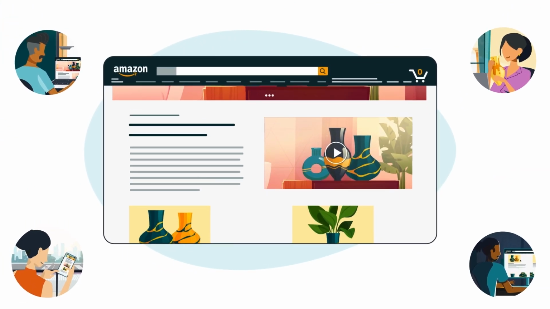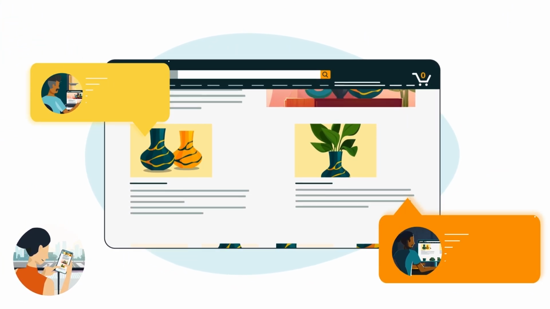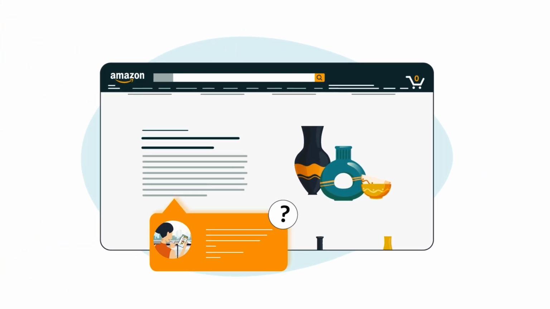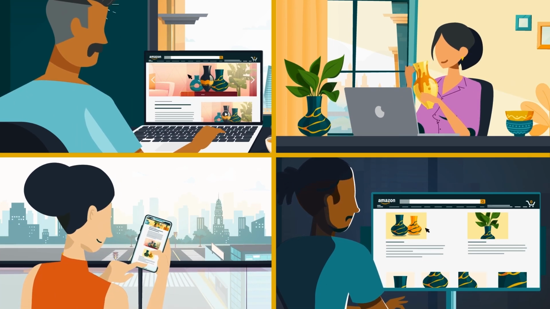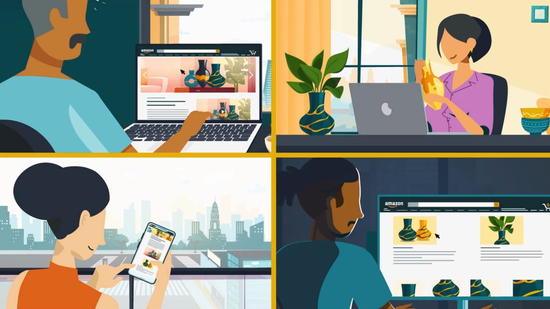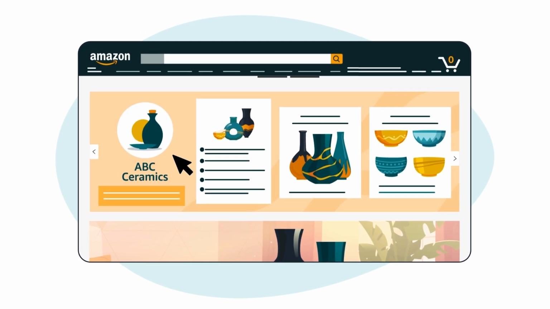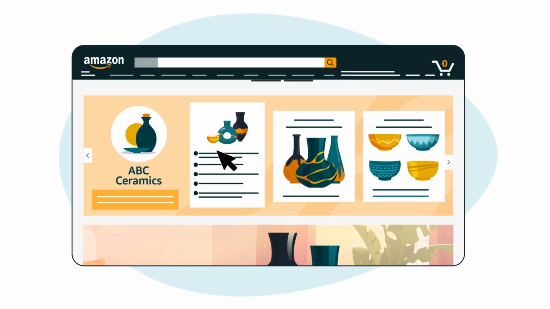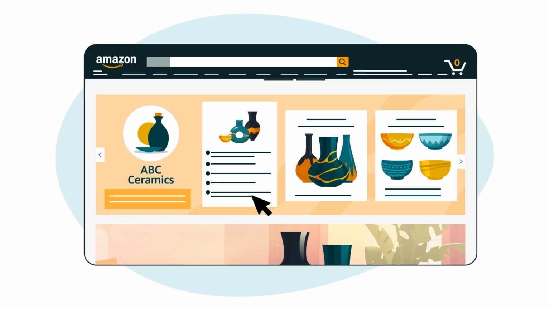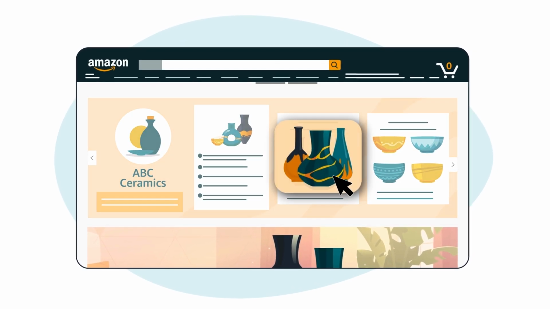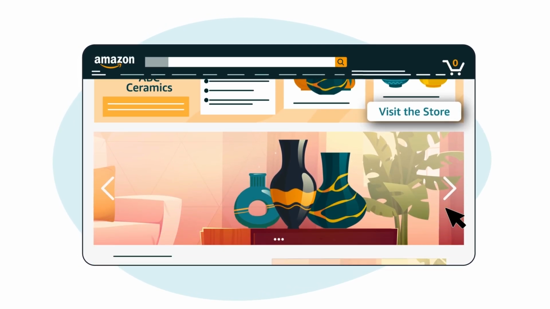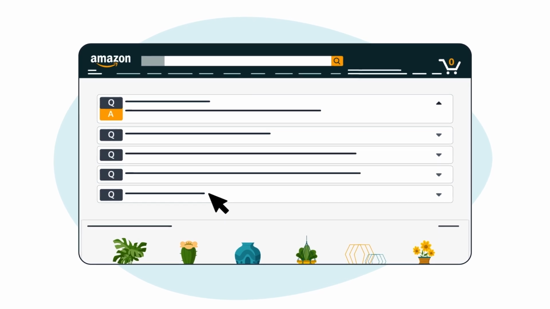Either option can be used to proactively address customers' commonly asked questions and drive purchases by helping customers quickly understand your product. The other option, Brand Story, allows you to incorporate your brand's history and values across all product lines. Here, you can add logos, pictures, link to your Amazon store, and answer questions about your brand.